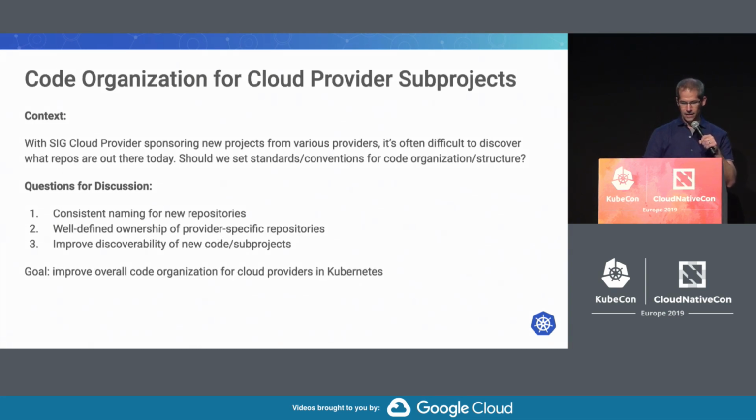And then I think the last of the example or preceded topics was the code organization for cloud provider subprojects. And this one gets tricky really in the hierarchy of this. So SIG AWS itself has subprojects, so there's sort of subprojects of subprojects, and at what level of granularity do we need owner files to let those projects proceed at the cadence they want, with the velocity they want, but still have some level of sanity and not too much process.